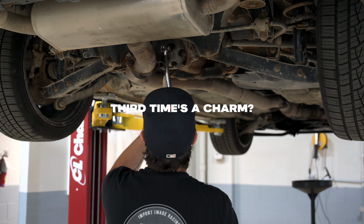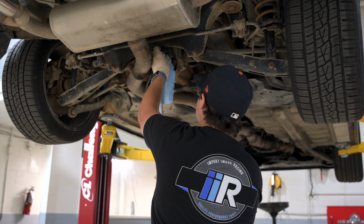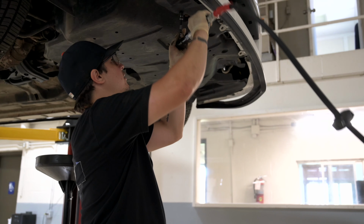After draining the trans, I try once again to get these rear diff plugs off. And once again, still no luck. So I still can't get the rear diff bolt off. It is really stuck on there. I put another round of PB Blaster, but I need to move on to the oil.